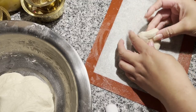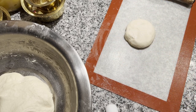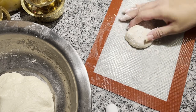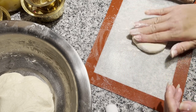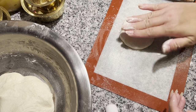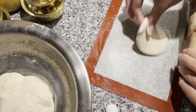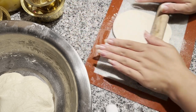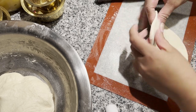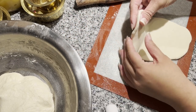So I've seen people use oil to flatten the dough out, but somehow that doesn't work out for me. I'm going to use dry flour instead. So some maida on both sides. And flatten it out. It shouldn't be too thin, but make sure it's not too thick either. About this thick.